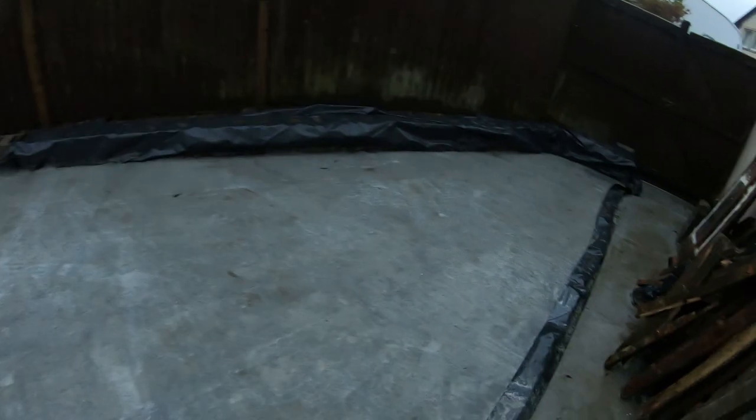Well, it's the morning after the day before, and the slab has set enough to walk on. It's not fully cured for about a month, I think, something like that. But it's enough to walk on, and it's a loud bird. But it all looks good. I'll just show you it now. There are a few imperfections where the rain's pooled a little bit, but it's actually surprisingly a lot better than I thought it was going to be, considering the amount of rain we've had for the last 2 days. So I'm really chuffed with that.